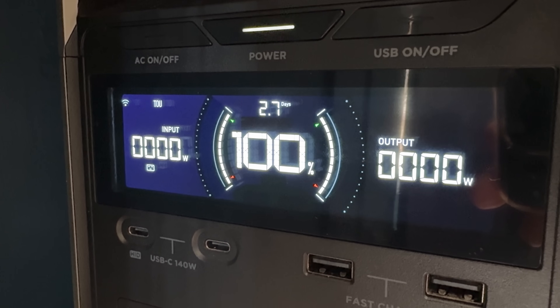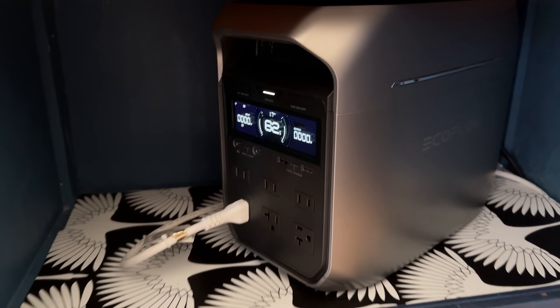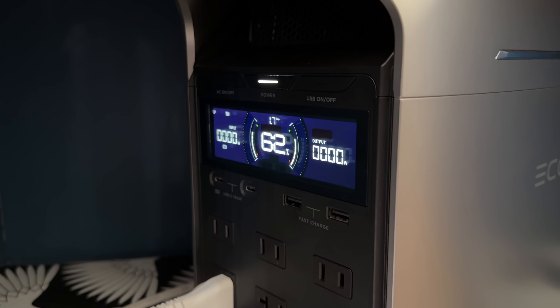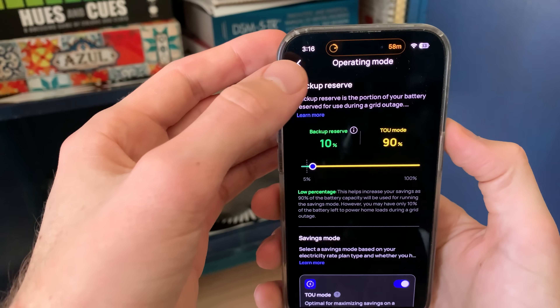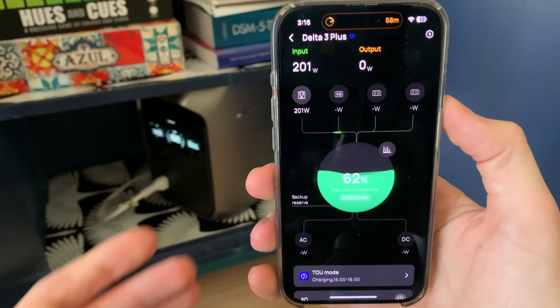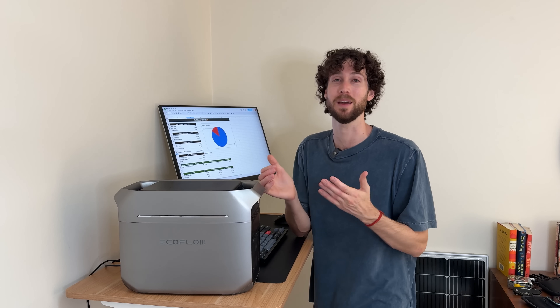When I came back from the gym the EcoFlow was fully charged. The second evening went well, but the next day I waited until almost 4pm to check the power station and it had not yet charged. So I did that thing again where I opened the operating mode page, did nothing, and then suddenly the EcoFlow remembered it should be charging and started charging. Time of use mode was buggy — we found a big, critical bug. Hopefully they patch that soon and it should work more smoothly.